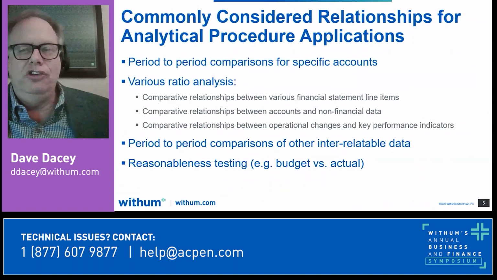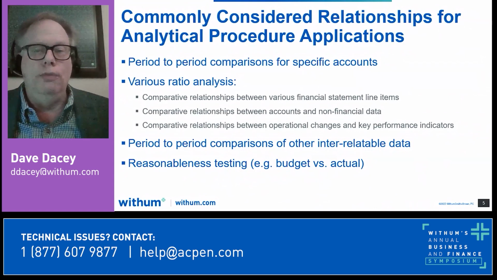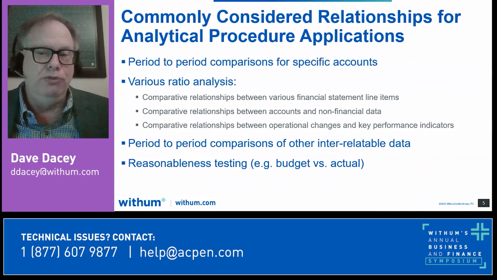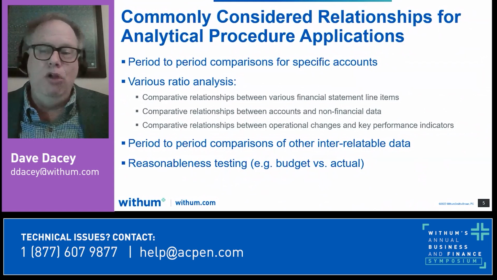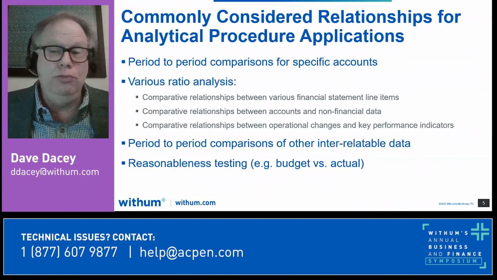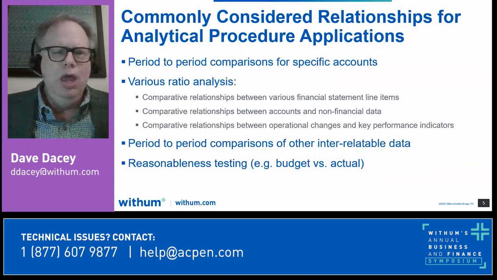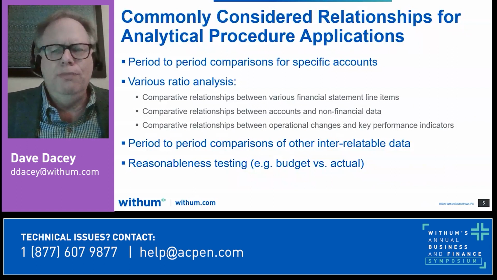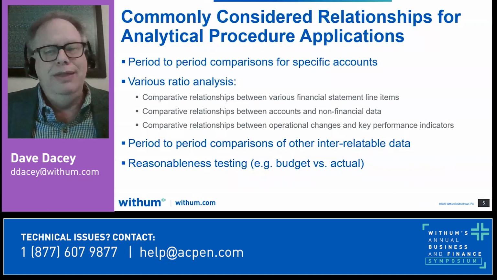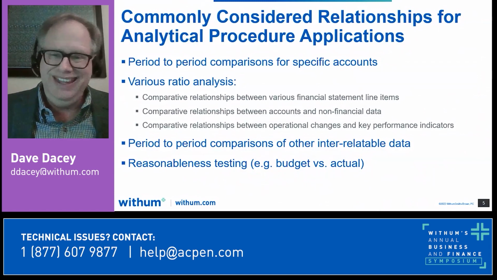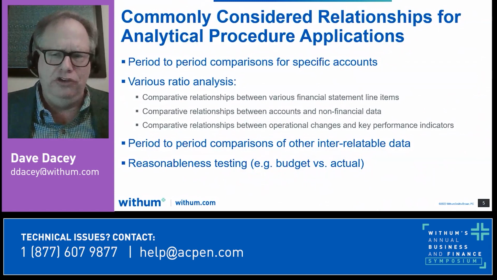If we think about the concept of plausible or reasonable or probable when evaluating relationships, assuming a consistently applied accounting methodology, it's reasonable to conclude that period-to-period comparisons adjusted for current expected changes would be considered to be a plausible relationship. Regarding the relationship between different financial statement line items, it's important to note that an account that's dependent on another account you're evaluating is not considered to be a plausible relationship.